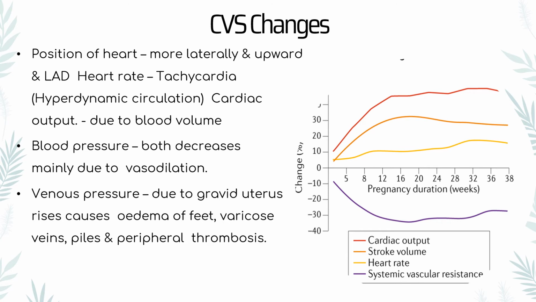And then the venous pressure. So the gravid uterus exerts pressure on the pelvic veins, abdominal veins and the femoral veins, increasing the venous pressure. The rise in the femoral venous pressure results in edema in the feet and increased abdominal venous pressure. So that causes varicose veins, piles, and peripheral venous thrombosis later.